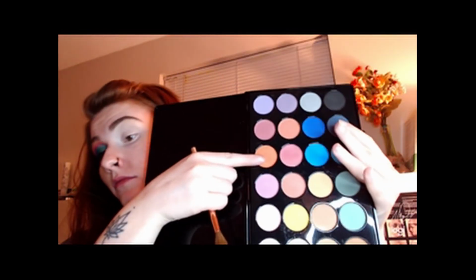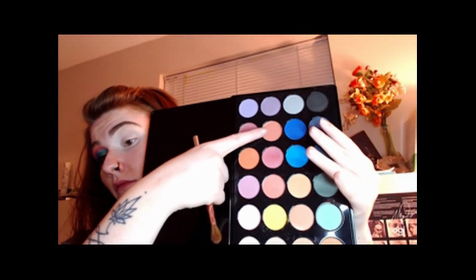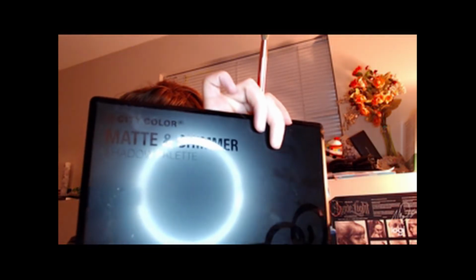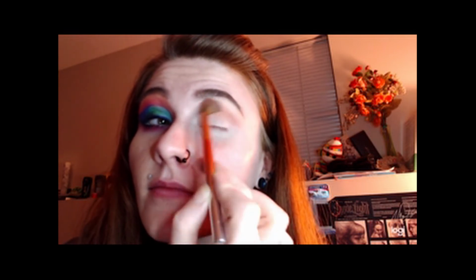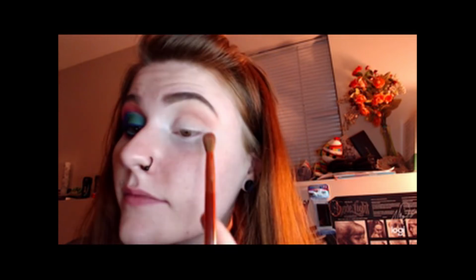For the crease color, I'm mixing a coral and an orange tone together from the City Color Carnival palette. I apply them with a fluffy brush, blending upwards and outwards using a large finger 8 motion. I go pretty high up on my brow bone with this transition color to compensate for my deep-set hooded eyes.